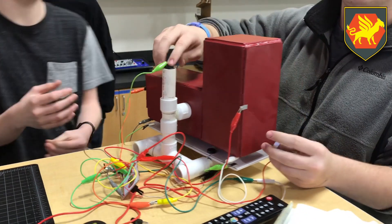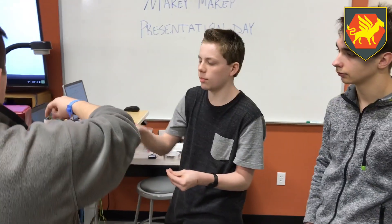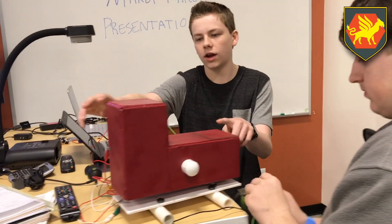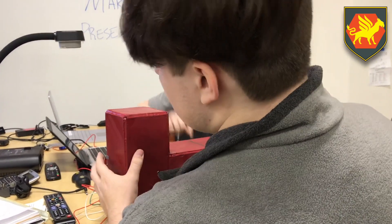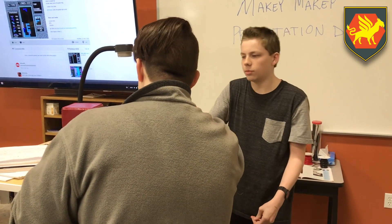So to make this eligible to go left and right like this — it actually worked — we had to find either strings or magnets. And so we found some magnets that we could put down here so that it would stay level, so that we could actually move the Tetris block back and forth and play the game. So we got magnets. We put them in there and over here.